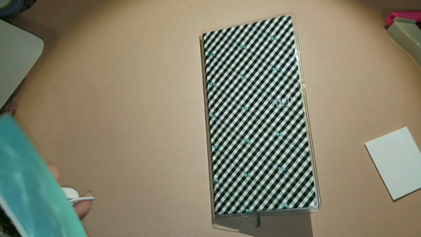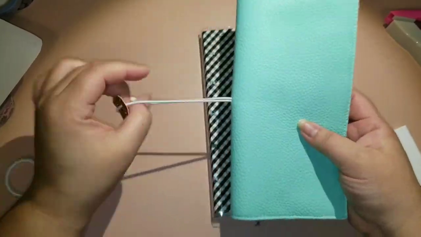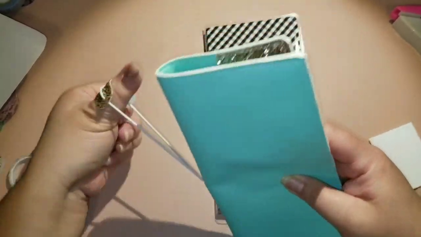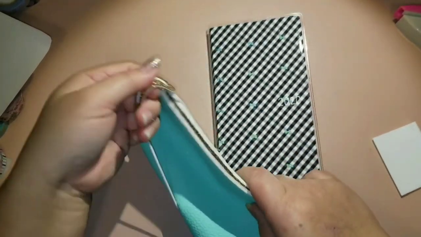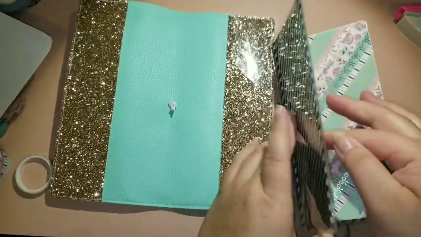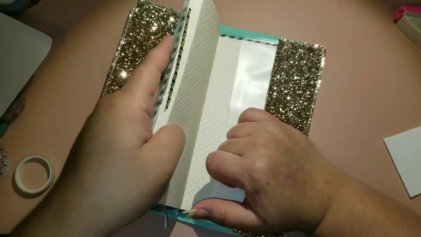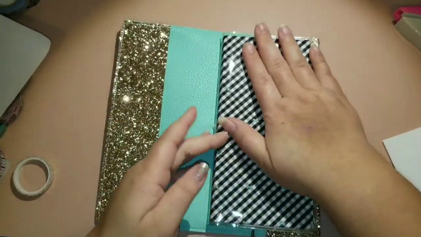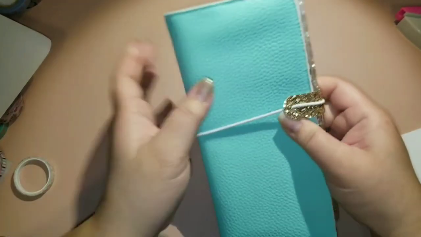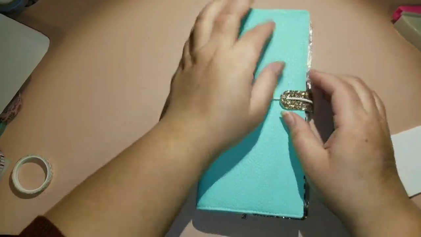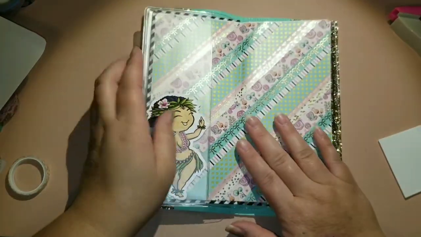So let me find my Hobonichi cover. This one was made for me by JNL So Cute on Instagram. I can link her description or her link below. But she made me this beautiful color. So I wanted to go with the whole mint and gold, hence why this is mint and gold and I love the bows. So that's why I bought the clear cover that way it's still protected and then I can cover it up like this and then fold it over.